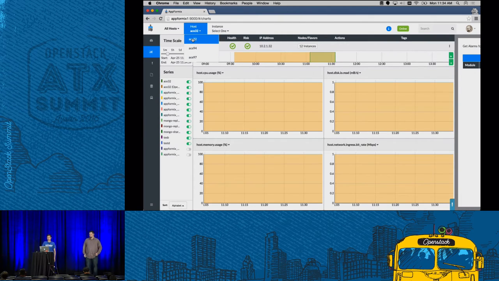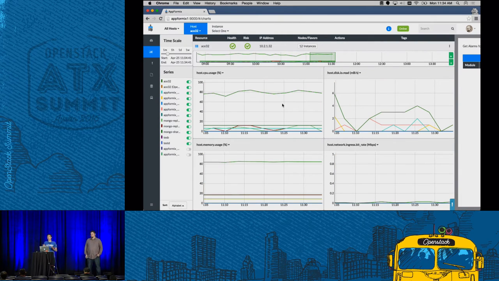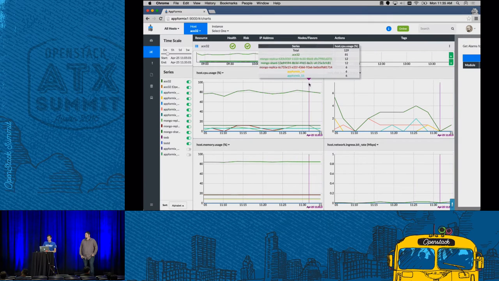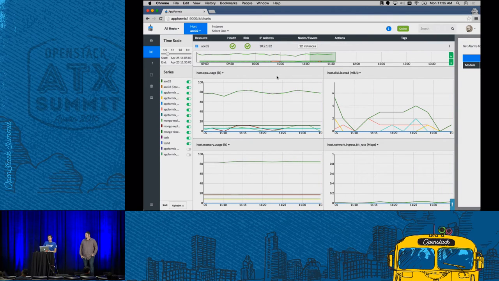And we can navigate back out to a view where we can see all the things that are happening on that physical host. And from here, we could find things like if there was a noisy neighbor happening, where a certain VM is maybe using a lot of disk or a lot of memory, and that could be causing slowdown for another project that's co-hosted on top of this same physical node. So that's a quick snapshot of how you can troubleshoot and how AppFormix provides cross-layer visibility of both virtual and physical resources.